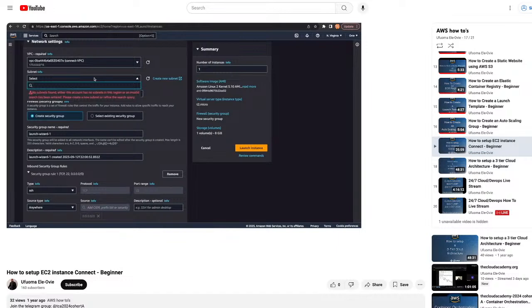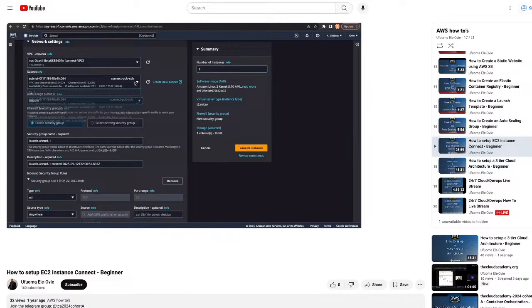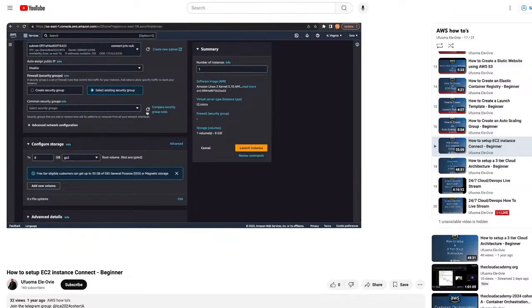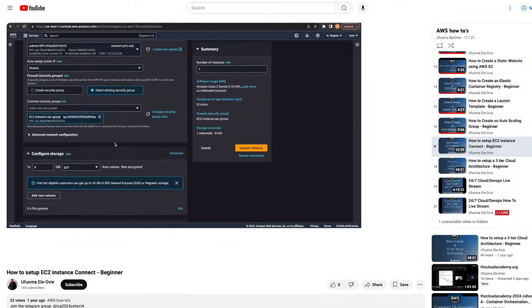Select my subnet, refresh, put it in my private subnet, select my existing security group, refresh. Now I'm going to put my EC2 instance security group, select that, and let's launch.